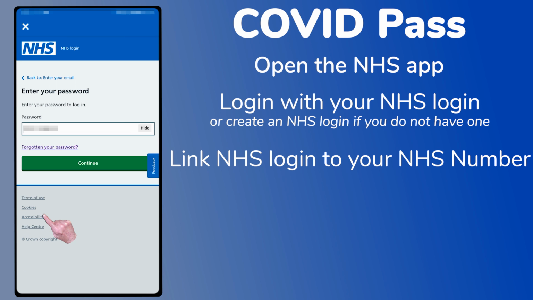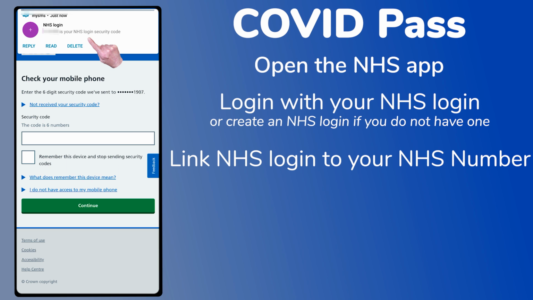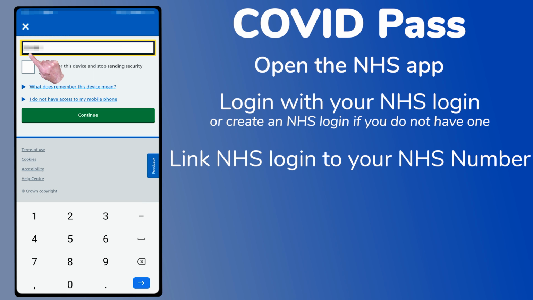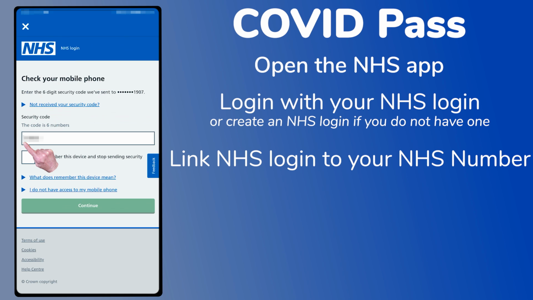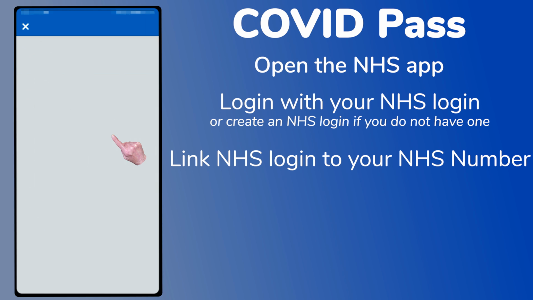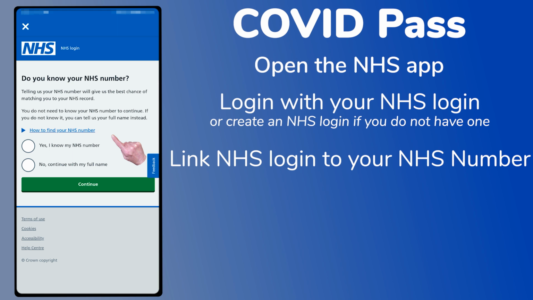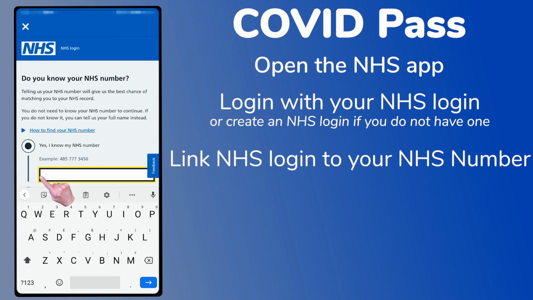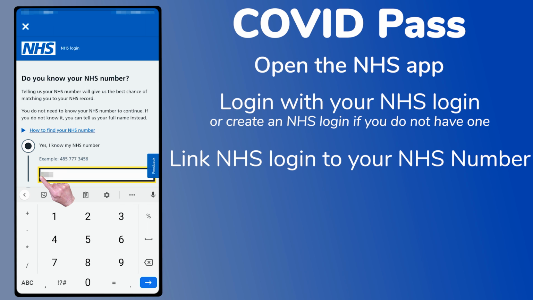Since I already have an NHS login, I just entered my password followed by the security number texted to my phone. I know my NHS number, so I entered my NHS number, but there is also an option to enter your name.